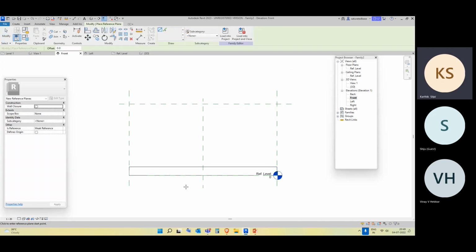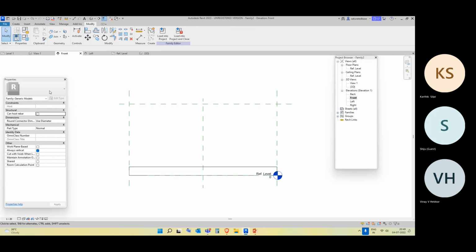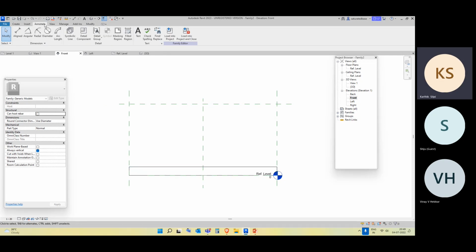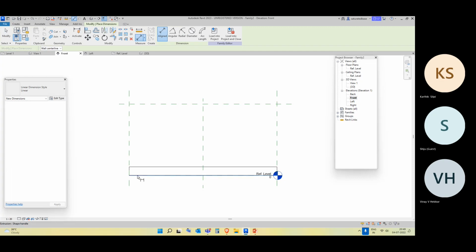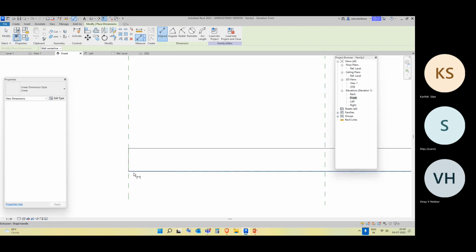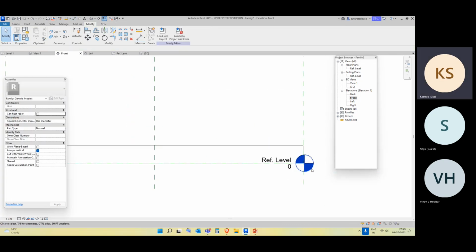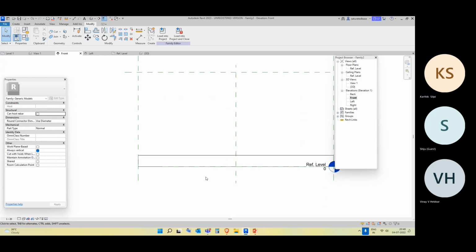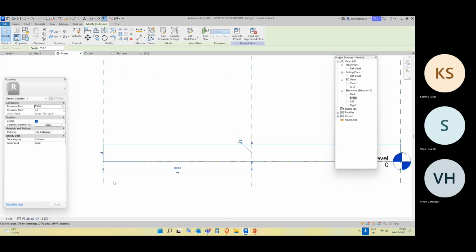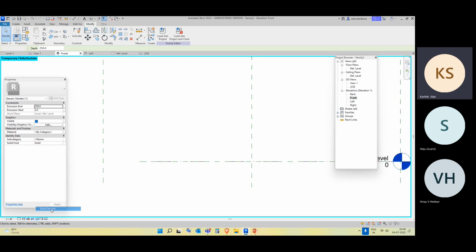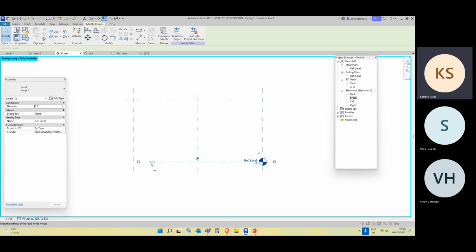like this. Now what I do, I'll just go to annotate, align this particular, just check this reference plane. I just hide this first temporarily so that I can just drag this outside like this.